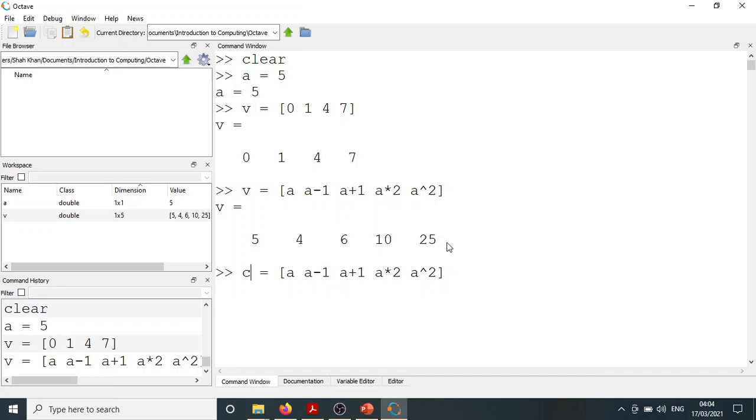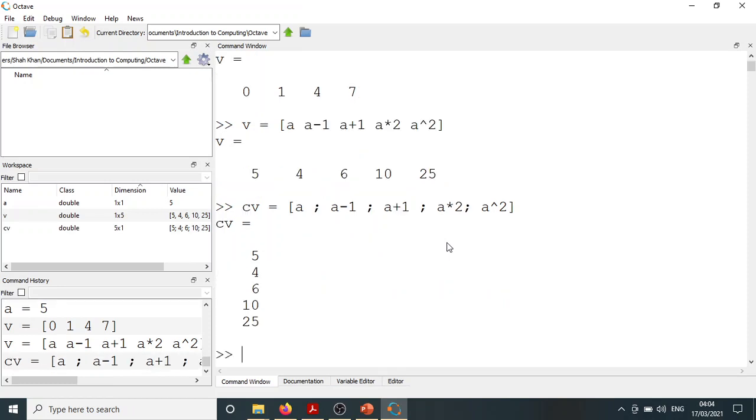So a, then a semicolon, a minus 1, a semicolon, a plus 1, semicolon, then a multiplied by 2, and so on. So now we are going to create a column vector 5, 4, 6, 10, 25. So we have created a column vector. So we have a row vector and we have a column vector.